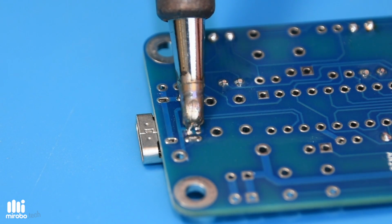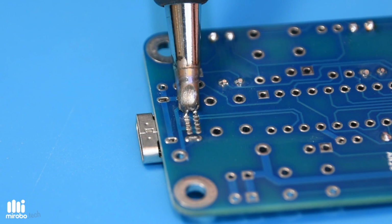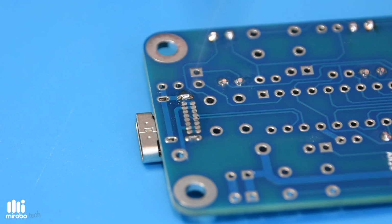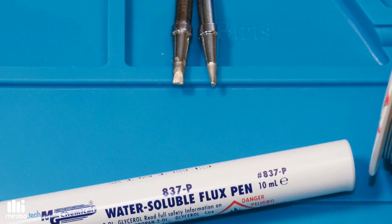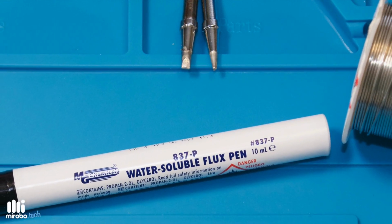In this MyRobo Minute, I'm going to show you how to drag solder. Drag soldering is the quickest way to solder a USB connector onto any circuit board, like the UBMP4 I'm going to use to demonstrate. To start, you will need a soldering iron with both a fine conical tip as well as a flat blade tip.